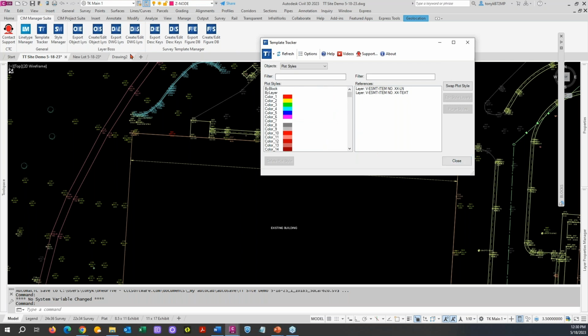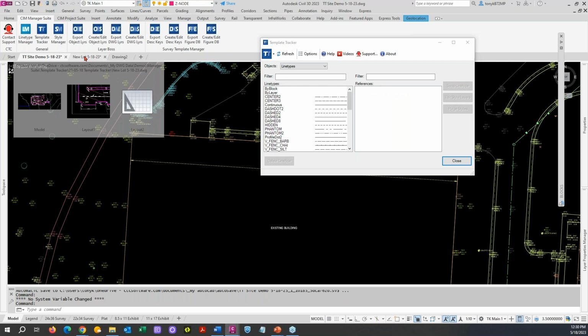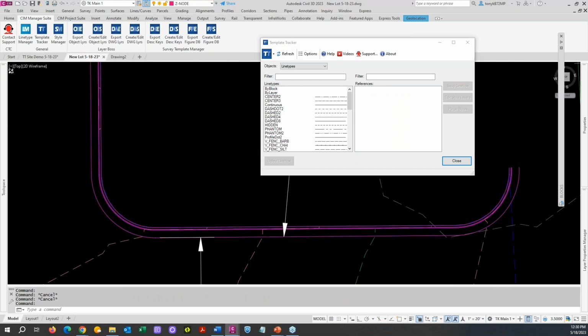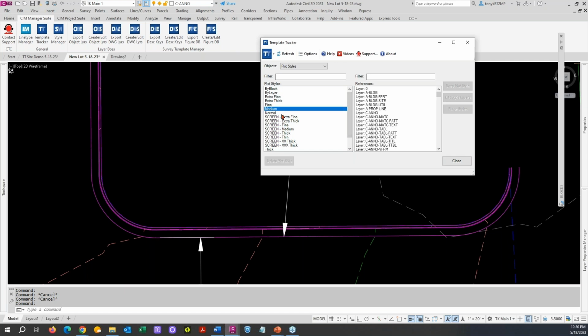So when I said that, it supports also STBs as well. So we have the same thing. Come to this drawing, this one is STB based. So if I go back to my plot styles, again, we can see that it's STB based. So here's medium. Looks like just about everything is on medium.